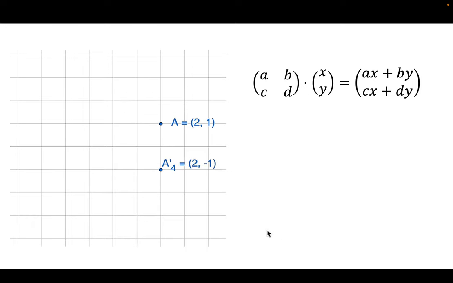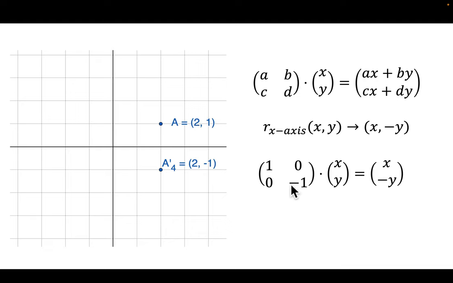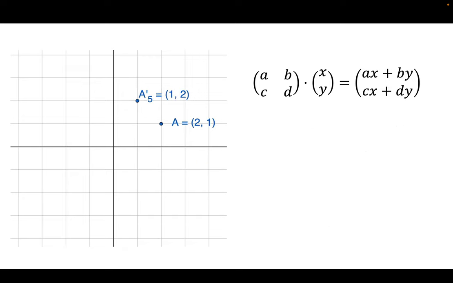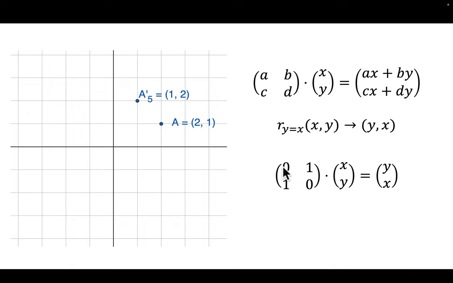For a reflection over the x-axis, it's very similar — the -1 moves to the d position instead. These transformation matrices are really just made up of 1s, 0s, positive and negative 1s — pretty much true until we get to dilations. For a reflection over the line y = x, every point (x, y) reverses to become (y, x). The matrix that does this is [0, 1; 1, 0]. You don't have to memorize it — you can derive it by checking 0·x + 1·y = y on top and 1·x on the bottom.